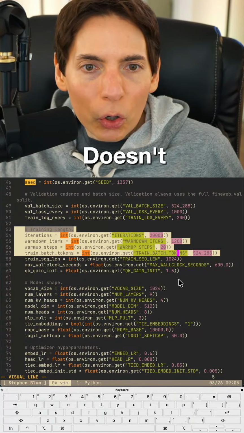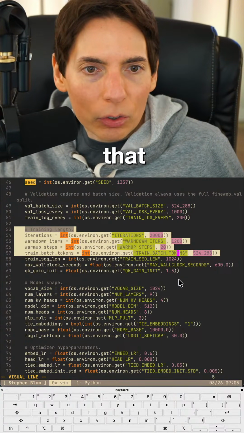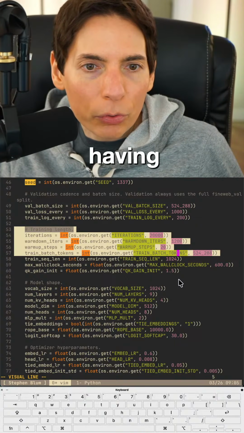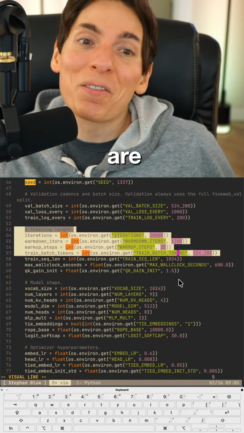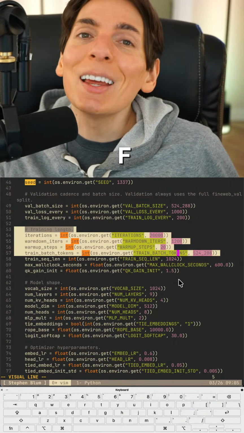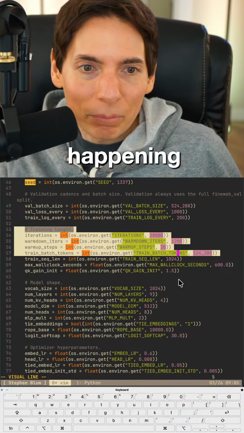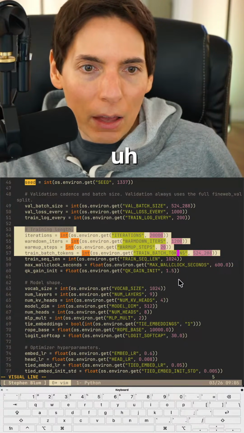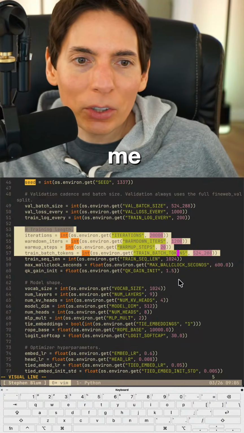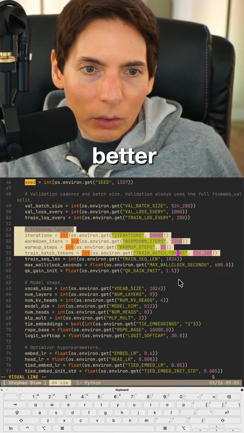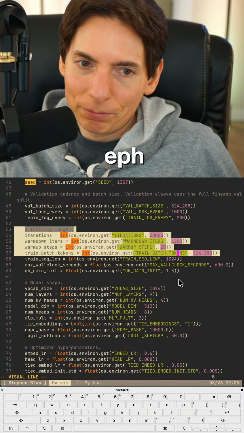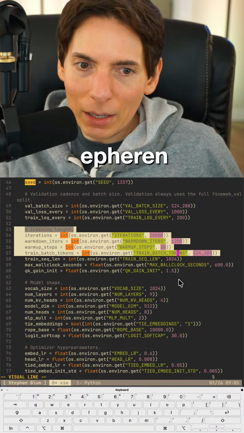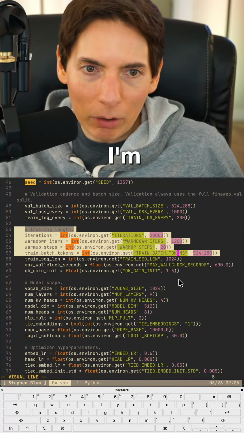Doesn't your source code give that context? It sounds like they're having you work for free. They are. They are having you work for free. This is exactly what's happening. Wait, let me say your name again better. Okay, I'll try.